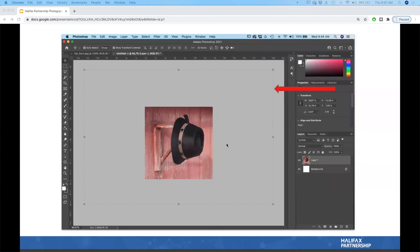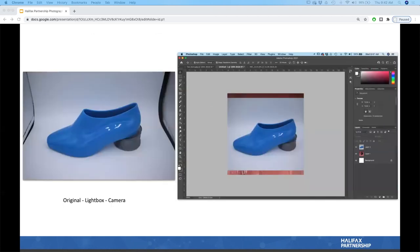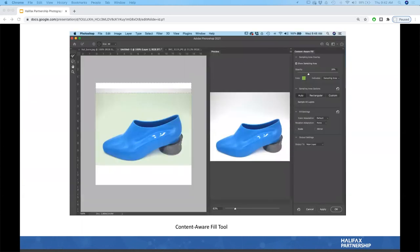I always open a square canvas — 1000 pixels by 1000 pixels — as a blank canvas on the side, then drag and drop the original image inside the square to play around and frame what I want from the image. Here you can see how large the original image is compared to the canvas, meaning I have lots of room to work with — that's a good example. In contrast, a bad example is when I focused too tightly on the product with the light box, leaving little margin.